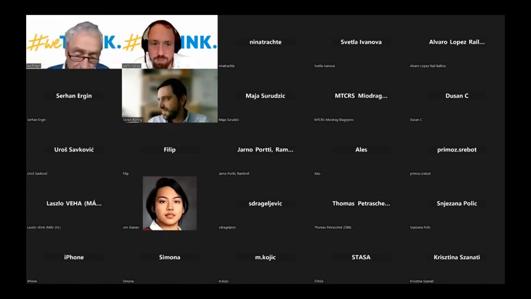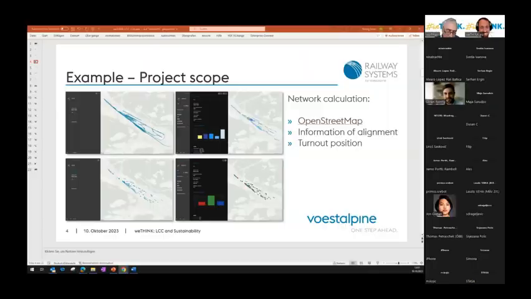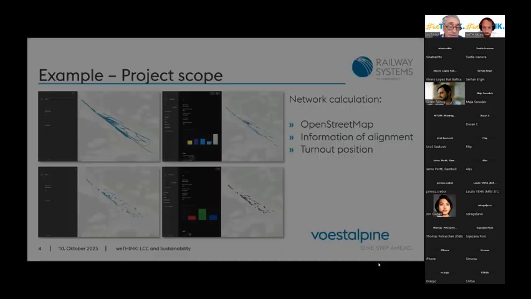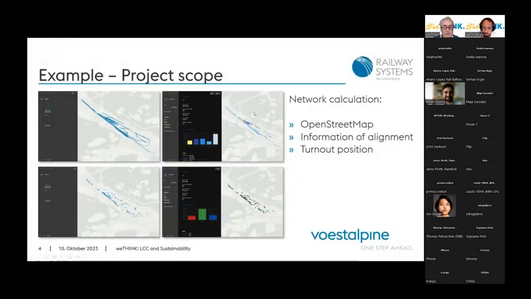Can you start sharing again? It seems that it is top secret what I'm presenting here. I'll try to share it on another screen. It works now. Could you go to full screen with the presentation? We can see it now very well, but full screen would be nice. Yes, perfect. Okay, I had this before 5 minutes, but thanks for interrupting and correcting it in that way.